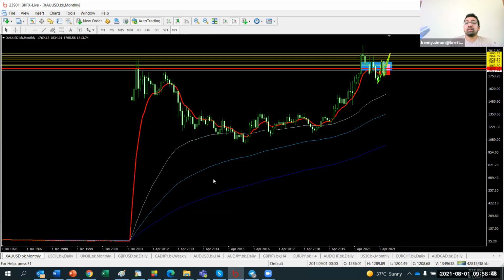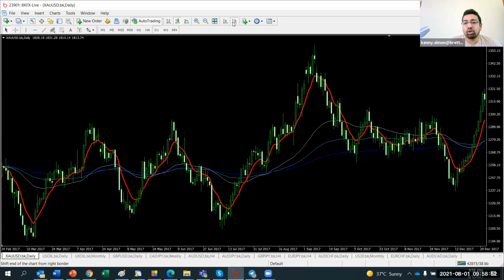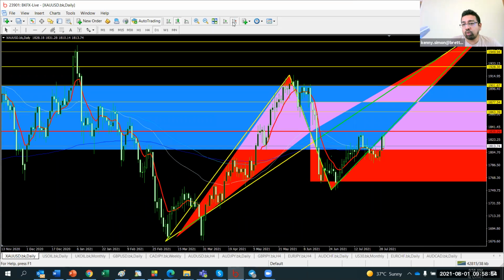Okay, so it doesn't mean that we don't have correction. We probably will have correction as well, but we need to be careful with gold to understand how we trade in smaller numbers. But the bigger pattern is a bullish pattern for gold. Okay. So any questions with gold at the moment? Until tomorrow, we can go into it deeper while the market is active. Any questions before we go to oil and also UK oil?